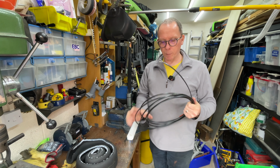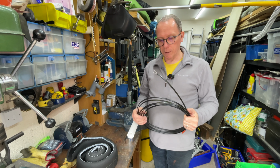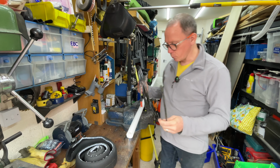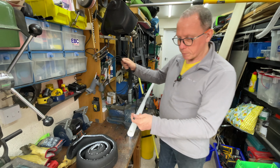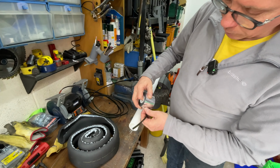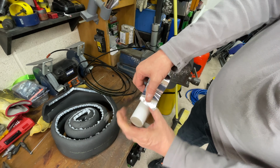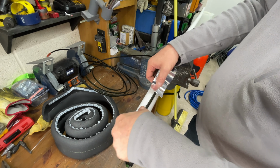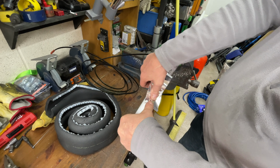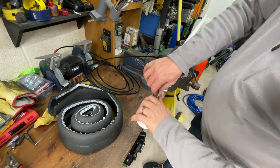It doesn't use too much power, about 6 amps for the amount that I'm going to be using, so it won't run the batteries down too unnecessarily. And what I'm going to do is use this silver foil tape to attach the cable to the pipe, just like that, flat on the bottom of the pipe. I'm doing it here on the top just so that you can see.